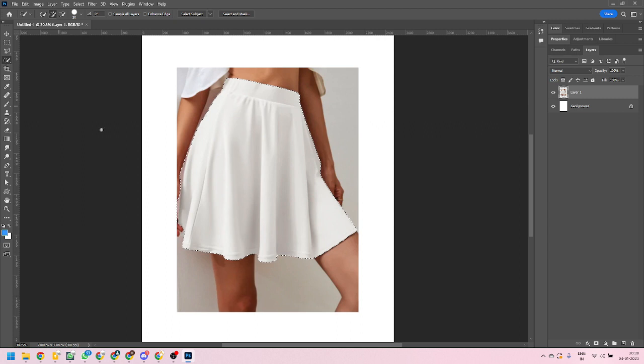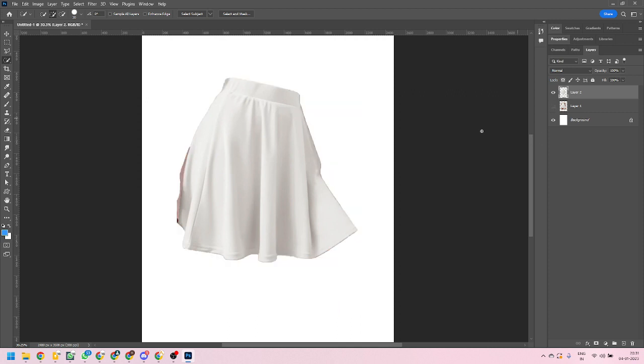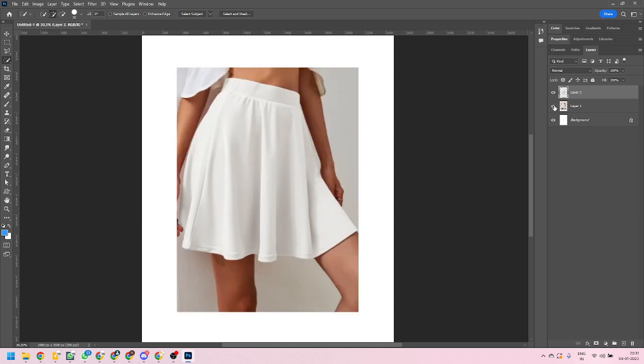Because I got stuck with that with my cylinder too. If these two don't work out, then the best thing is to go with the pen tool. It's time consuming but gives you the perfect selection. But for now I'll just stick to this one. And we have an active selection. I'm gonna make a copy of this by pressing Control J on the keyboard. So what essentially I did, let me hide layer 1 here. I have isolated the skirt on a separate layer, and I see there are some problems here and there, but I'll just ignore that for the sake of this.